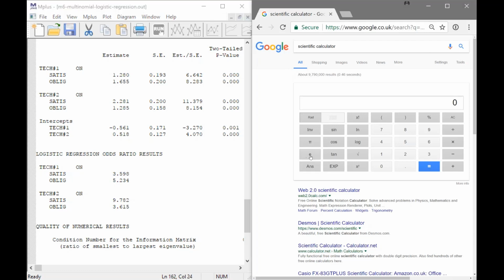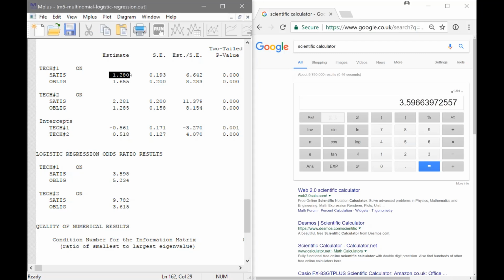So you would say e to the power 1.280. And you see that number here? All you have to do is press equals, and you'll see that the coefficient you get is 3.5966. This is not quite exactly the same as the coefficient here, because my calculation is based on a rounded value, whereas the calculation that Mplus will have done is not based on rounded values.